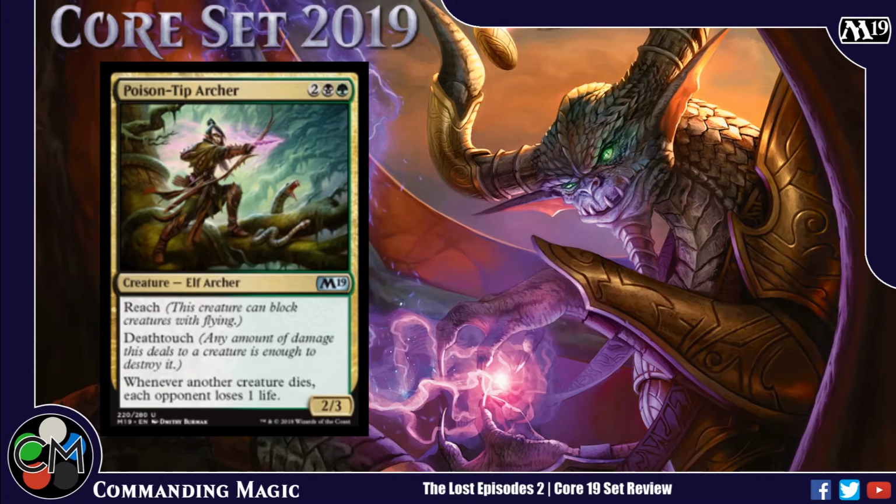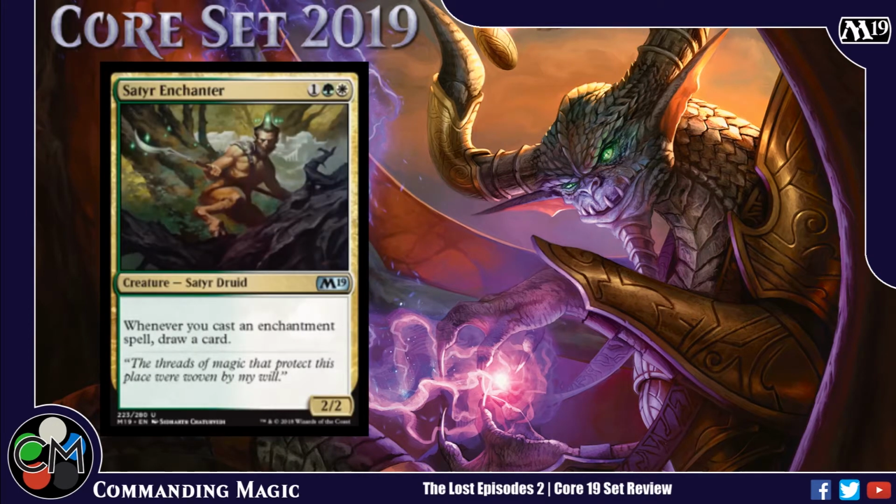What about Satyr Enchanter, though? Oh, I like Satyr Enchanter. I figured you would. It's one of those sleeper cards. They just kind of jammed it in the set, and they said, "Okay, here's this card. 3 mana for a 2/2. Whenever you cast an enchantment spell, draw a card." Mm-hmm. Works for me.